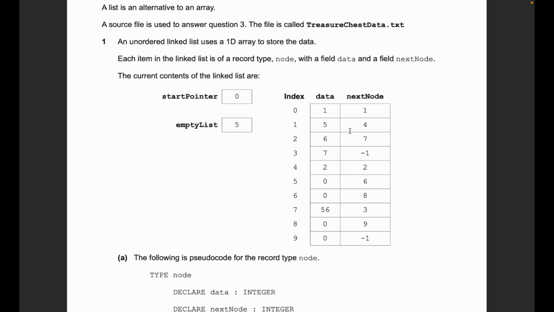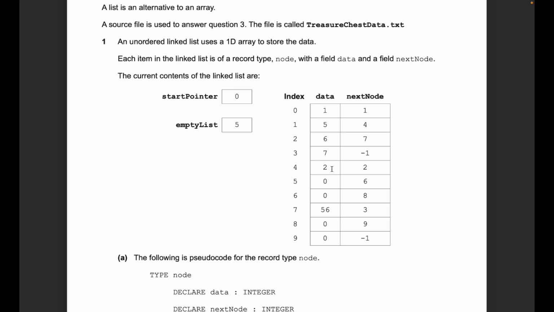So if you follow the pointers of the next node, we will get to the end of the list. So we can have a run through so we have an idea of how this linked list is working. For example, the start pointer is at index 0, right? So the data is 1 and it points to index 1 because 1 is in the next node. Then the data is 5 and it points to index 4. So we go to 4.